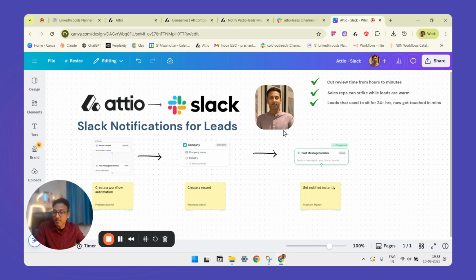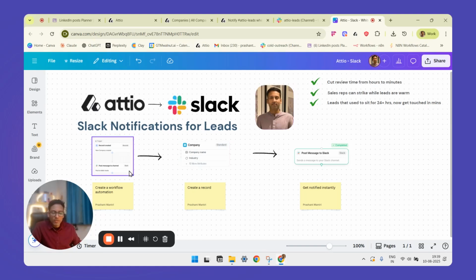And why do we need this? Could be one question, right? The reason why we need this is literally the first step of any revenue operations hygiene process. And what we're trying to solve from this is leads that sit in your CRM without getting active for more than 24 hours. Now they get touched within minutes. And then there's research that says that if you reach out to a lead within 15 minutes, the chances of conversion goes up by more than 200%, right? So let's dive into the process.